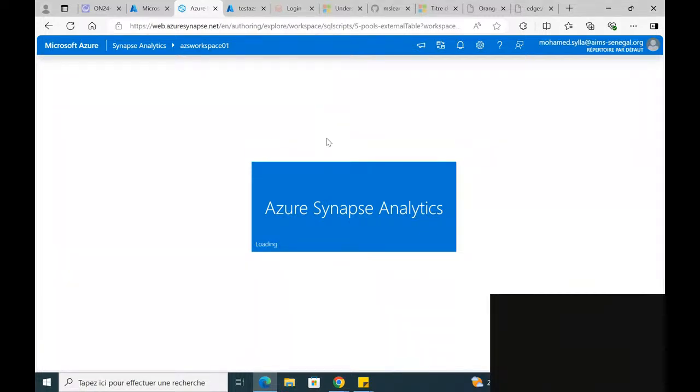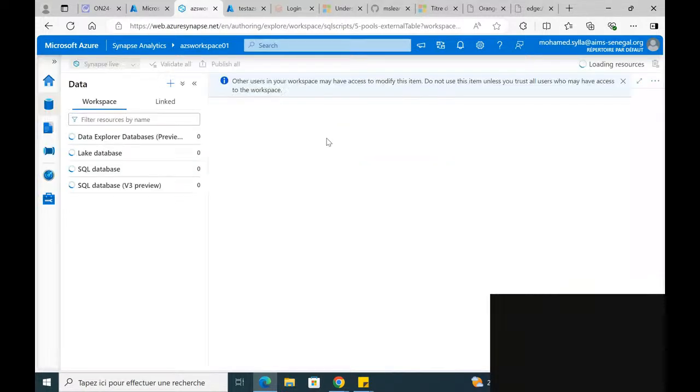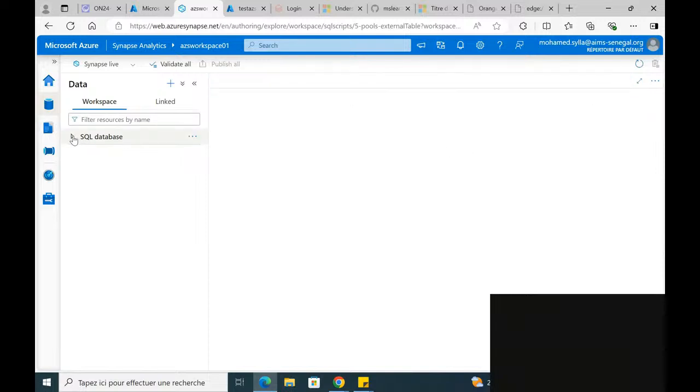I think now you know the difference. You see now we have two SQL databases. We have our first SQL database here, which we created with the help of a serverless SQL pool, and also our dedicated SQL pool.